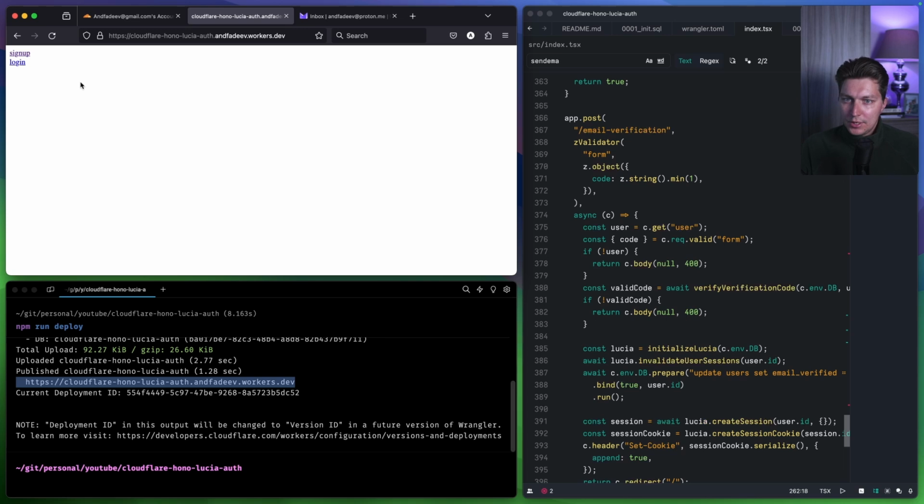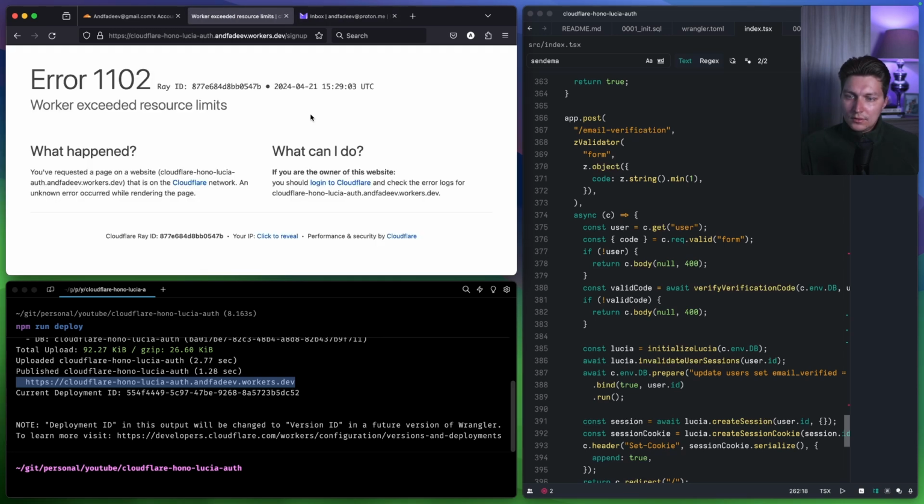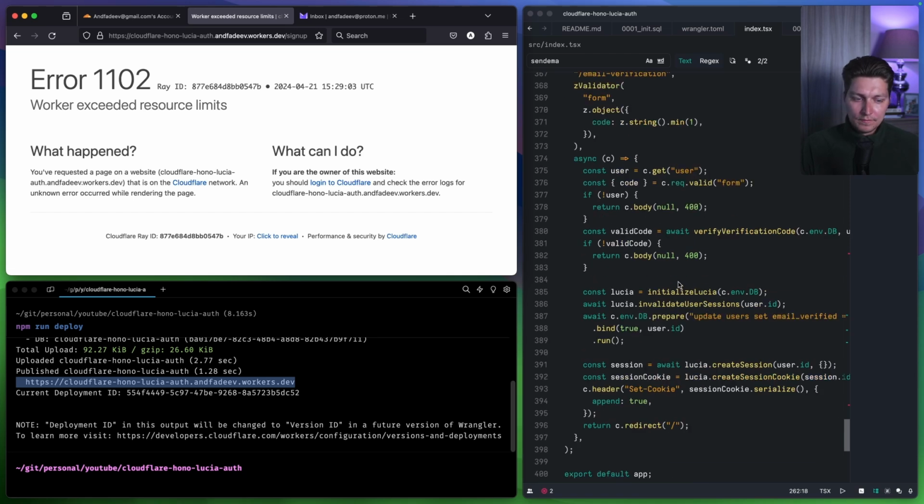All right, so I deployed the application and enabled email sending. So let's try sign up. My email and put on me and simple password. Let's see how it goes. Sign up. So sometimes in Cloudflare on a free plan, you will get this resources limit exceeded. I think that's because there's like a time limit in milliseconds for requests to complete, and the hashing is not always within that time limit.